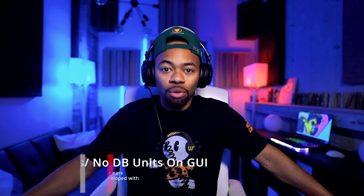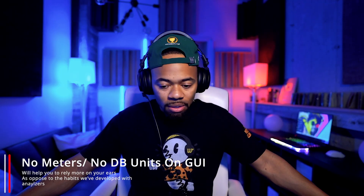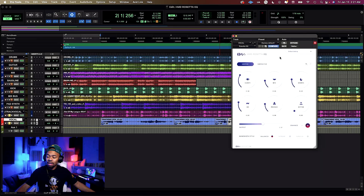Quick, easy, efficient — I made those decisions. Now one thing you may be asking: Devon, where are the meters on this EQ? Well that was part of a philosophy — we didn't want to put any meters on this EQ because we want to force you to use your ears, not your eyes. You have all of these EQs and tools with analyzers. Back in the day a lot of engineers didn't have that, so I'm trying to bring it back to a place where we're just using our ears.